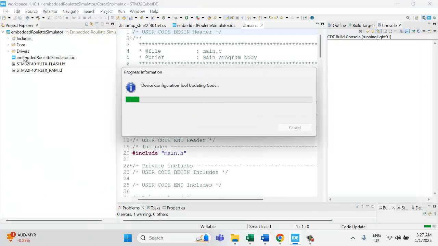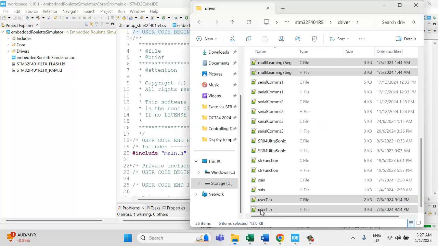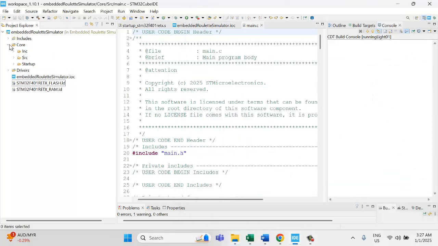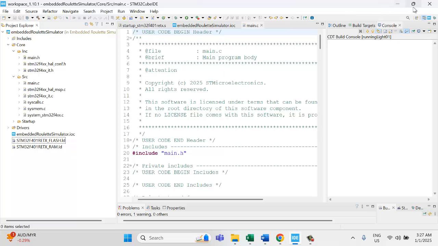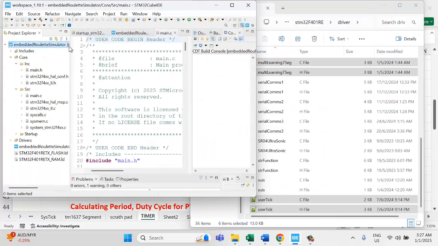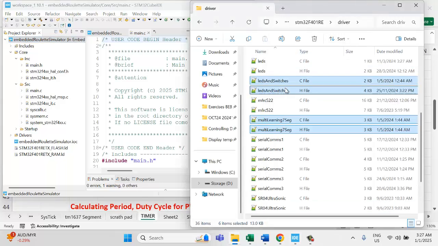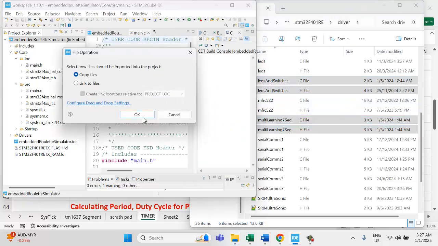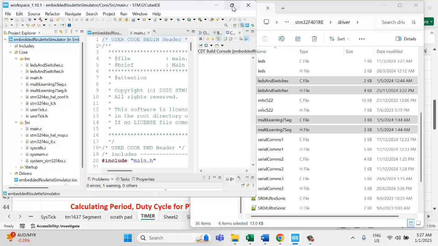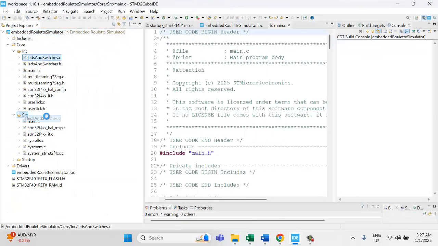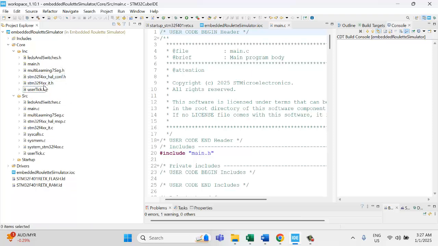Then from here, you go to the core. And then we prepare the drivers that we need, which are 3 drivers. So we need multi-segment, LED and switches, and user tick. So we move them to the include subfolder, then move all the C files to the source folder.